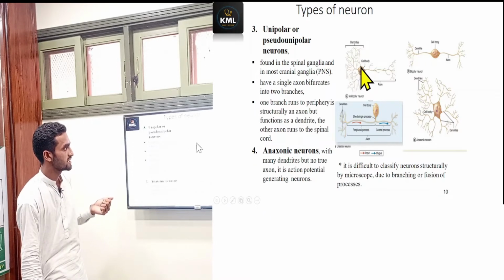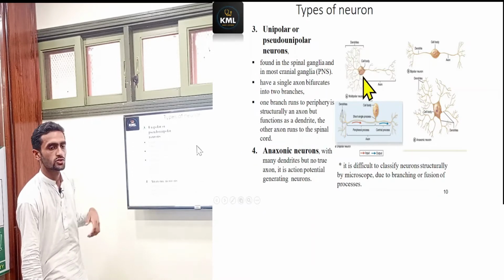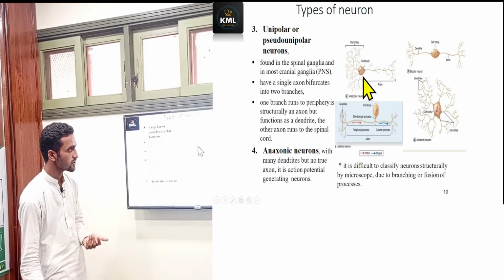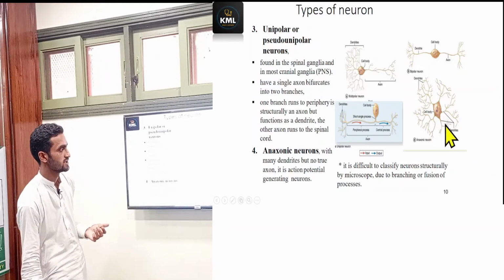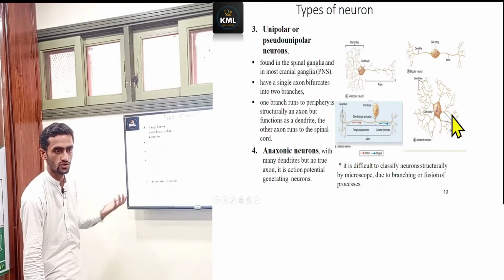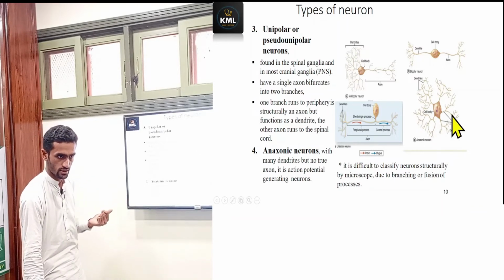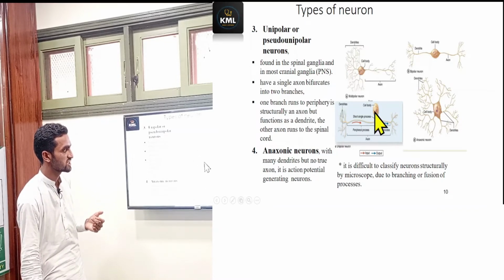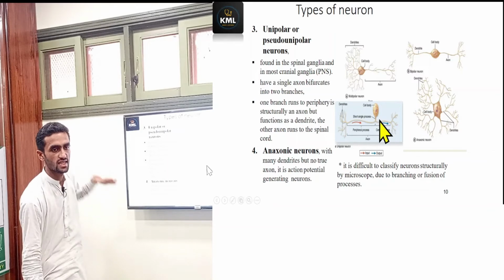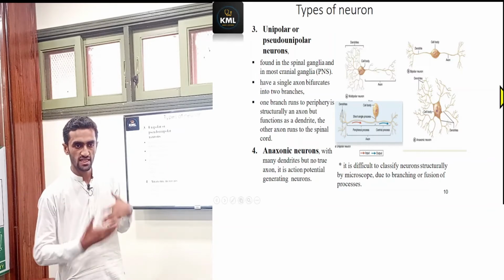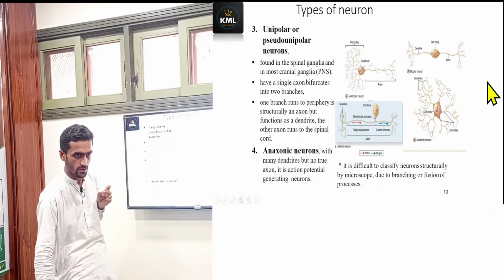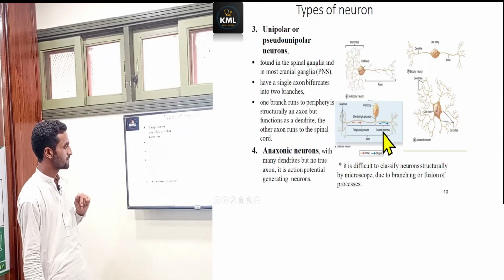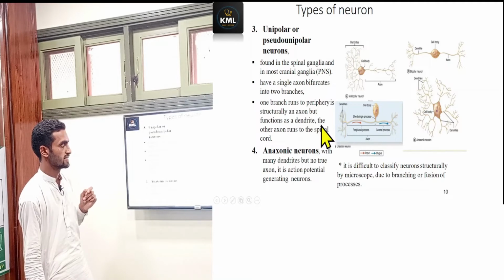So here what you can see 1, 2, 3, 4. So more than 3 is considered as a multipolar. And these are what you can see the anaxonic, in which there is no axon. Clear? So the signals are coming from the dendrites and reaching to the cell body, and then from the cell body, away from the cell body is what? Axon. Alright. So we have unipolar, bipolar, and the multipolar.